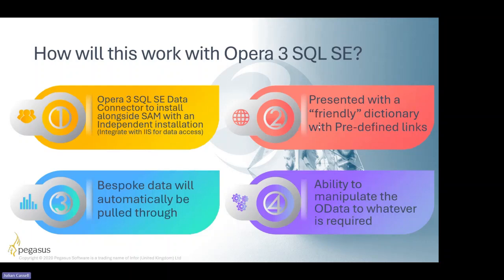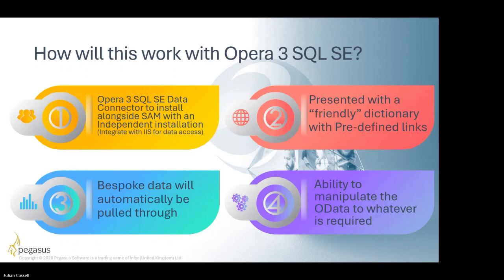So the OData feed and data connector gives you a bit like XRL, but I would hope a little bit friendlier in terms of the way you can actually generate the reports. And this is a key one now. So if you do have any bespoke development that creates data, you can actually report on that through the data connector, which you can't do currently with XRL.